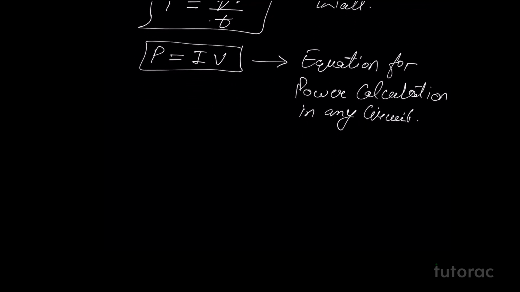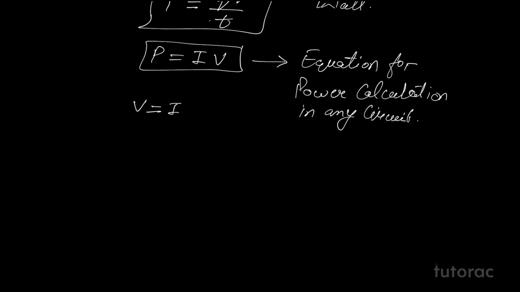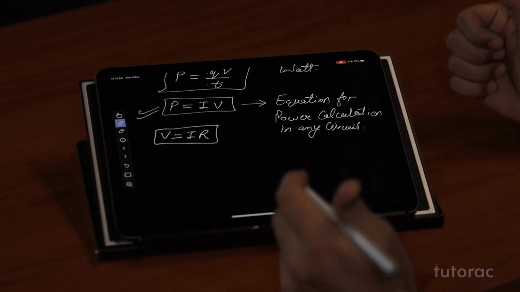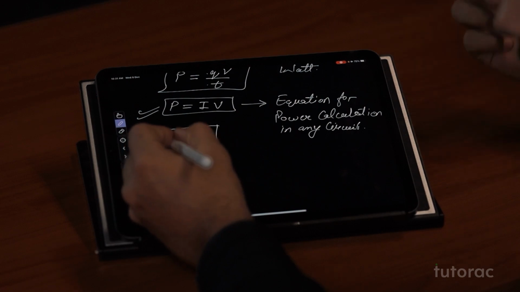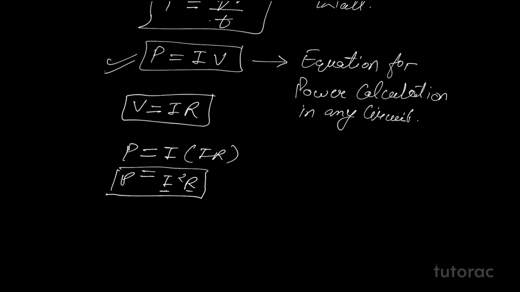Now, what else can I do with this equation? Let's try to play a little with it. Can you please recall Ohm's law? We derived Ohm's law in the previous lectures, in which we came to know that there is a certain relation between the electrical parameters: current, voltage and resistance. It was V equals IR. Voltage and current are directly proportional, and voltage is exactly equal to the multiplication of current and resistance in any circuit. Now, if I substitute the values so that I can understand a relation for power in terms of resistance and current, let's try to do that. From Ohm's law, I can write V in terms of IR. What I'll be getting is P equals I multiplied by I into R, that is I squared R. So this is the expression for power in terms of current and resistance.